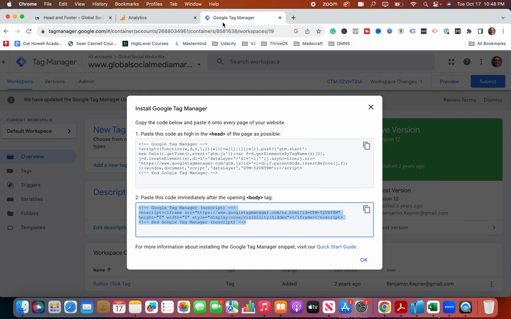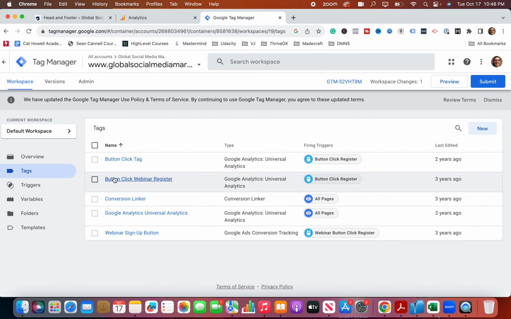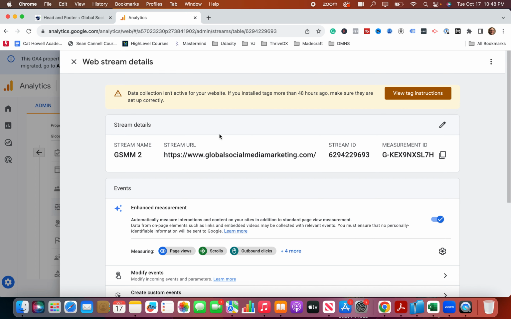So that's another way that you can do it, through the use of Google Tag Manager. The important thing to note is that you will have to set up a Google Analytics 4 configuration tag, so that would be an additional tag that you would need to build in here. For the purpose of this video, I'm showing how to install the tracking ID, so I'm not going to cover that right now. So that's another way that you can install your code.